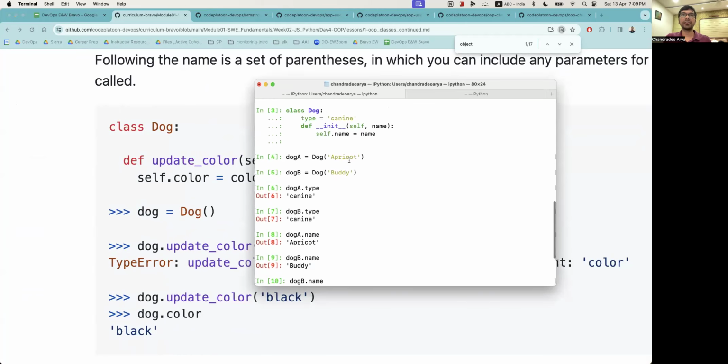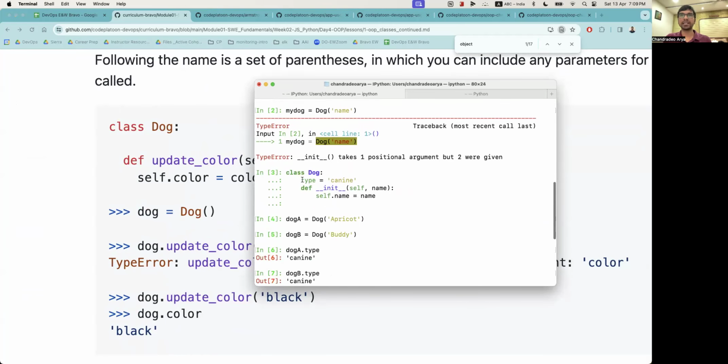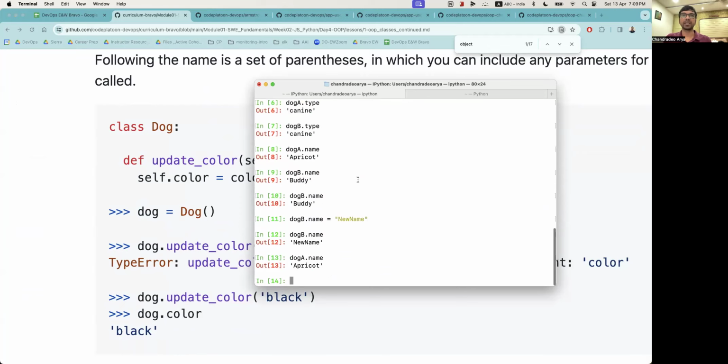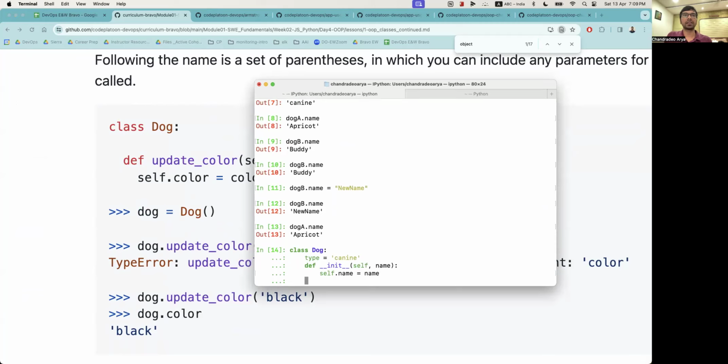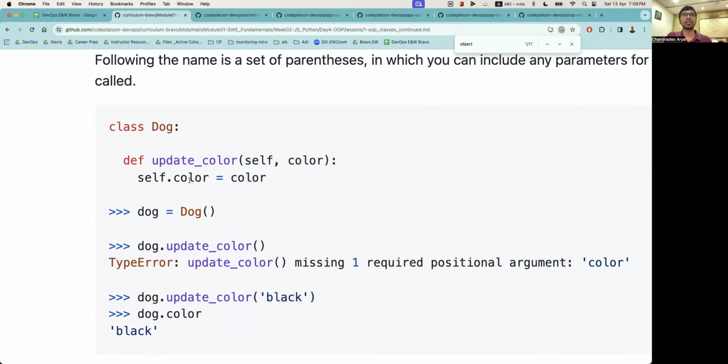So the way we declared variables in the class, we can declare methods as well. So we had declared the class here, we declared the method, and we will declare another function here. This function is update color. What this function will do is that it will take the value and update the color itself.